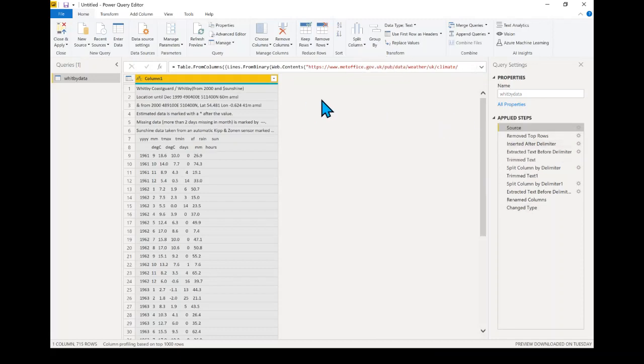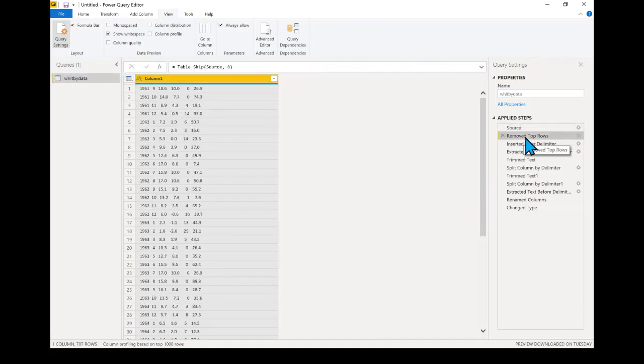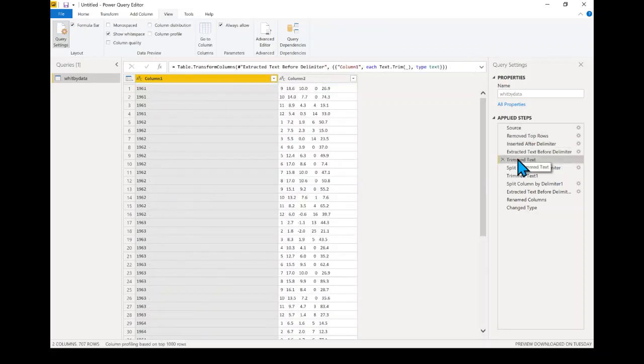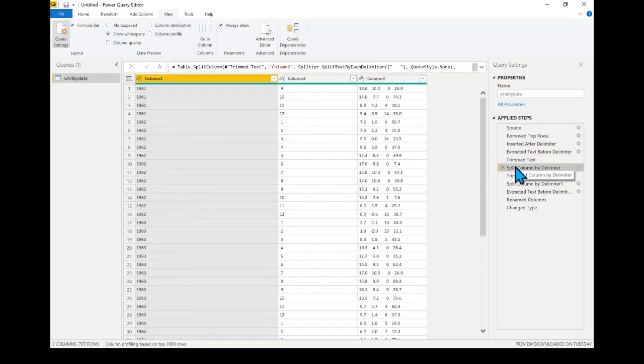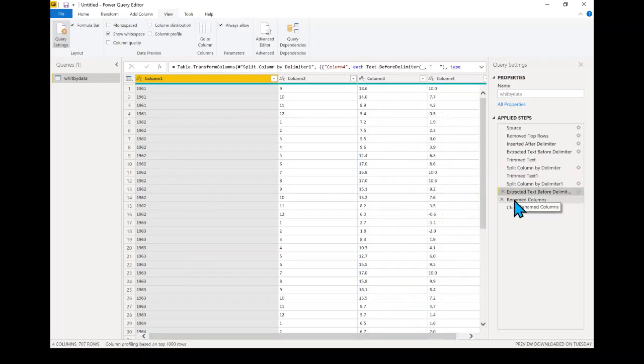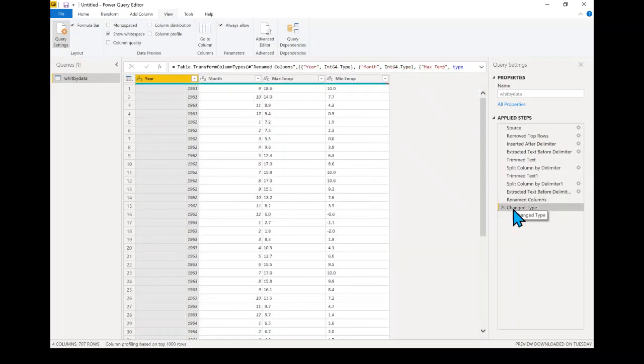If you're new to Power BI, you won't have a formula bar by default. If I go to view, there's the formula bar. You turn it on there. But you don't have to edit the code, okay? But this is taking you down. What it's doing is it's going through all the columns and changing them to do all the right things, to walk through all the things it's trying to do for me, okay? So I get to the end here. It then renames all the columns and it then changes their type.